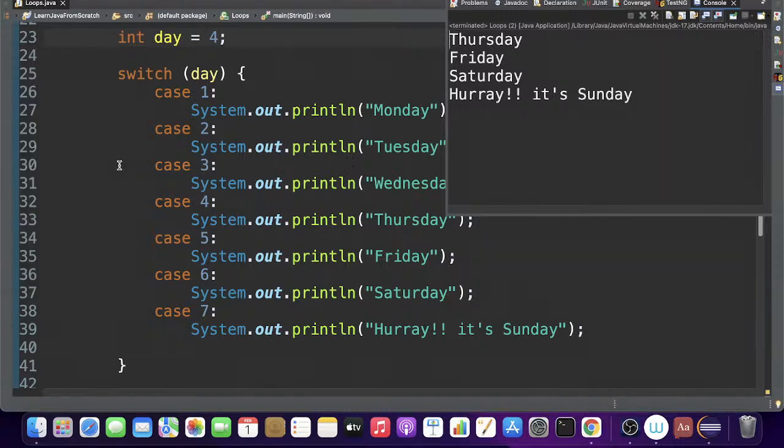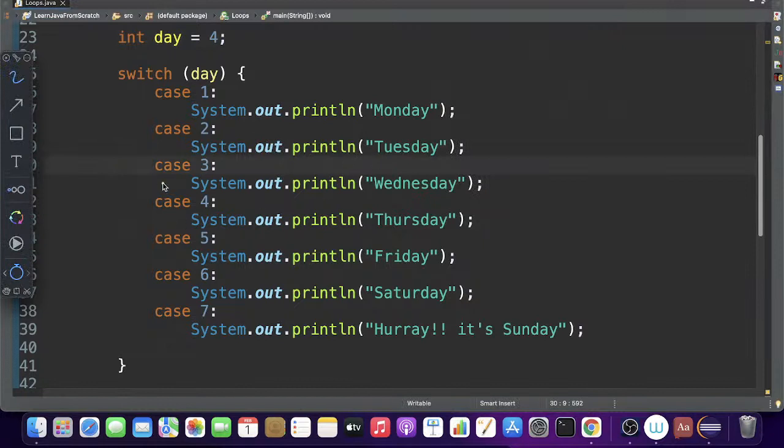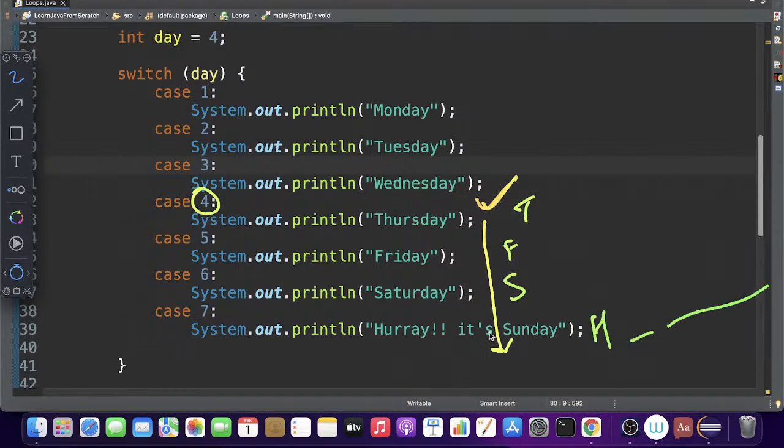So now what happens at this moment, if your case is satisfied, and you are not breaking these statements or the instruction, it will execute each and every instruction after that, means it will execute all the instructions from that case onwards. So as soon as case 4 is met, it prints Thursday, it prints Friday, it prints Saturday, and it prints the last line, that is Hooray, it's Sunday, correct?